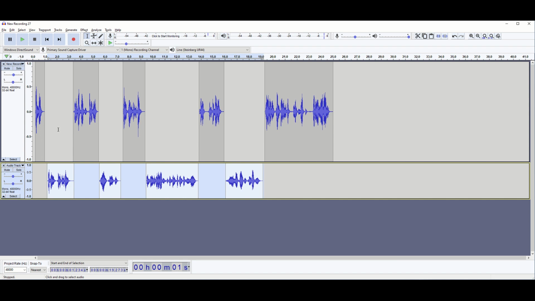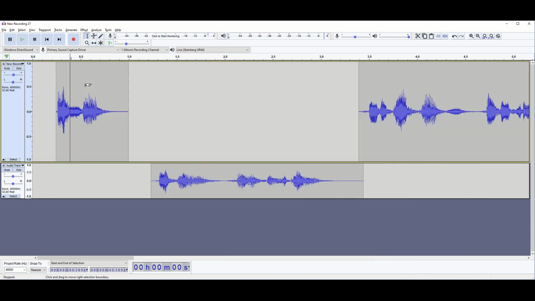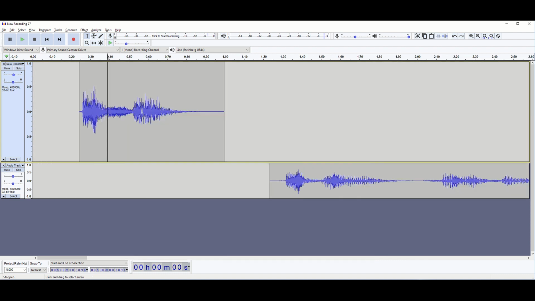So the second tool we're going to check out is called compression. This one is a little bit more complicated, but you want to think of it almost like a sandwich. There's basically two pieces of bread that keep everything on the inside. So you can see this waveform right here. If I zoom in here, you can see this one is quite a bit louder than this one.